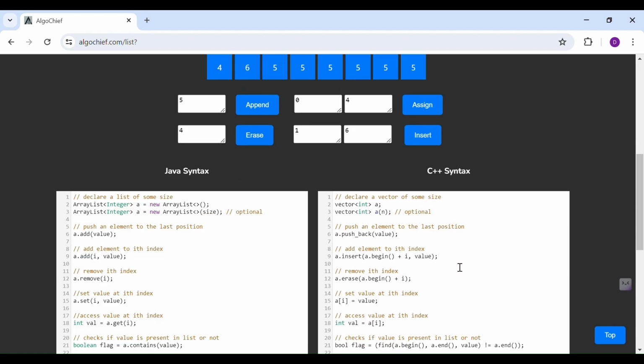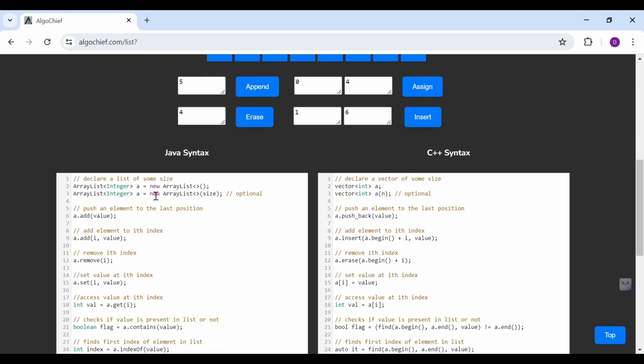Okay. In Java, we use ArrayList as a dynamic list. In C++, we use vector mostly. To add an element to the last position, you basically use .add in Java. If you want to add an element to the ith index, then you need to specify the index in the add function.